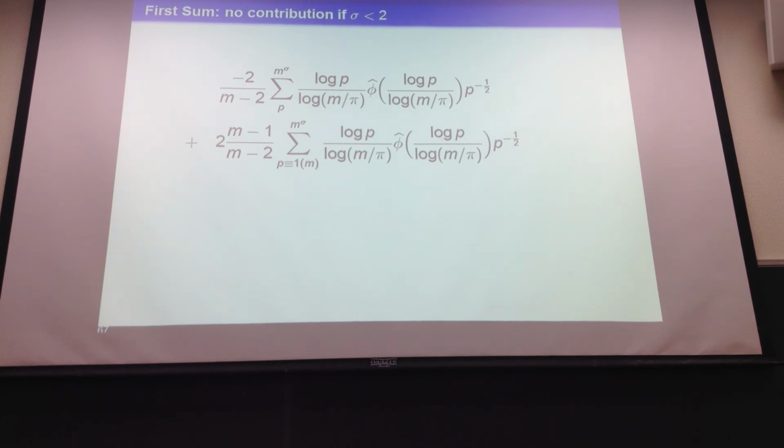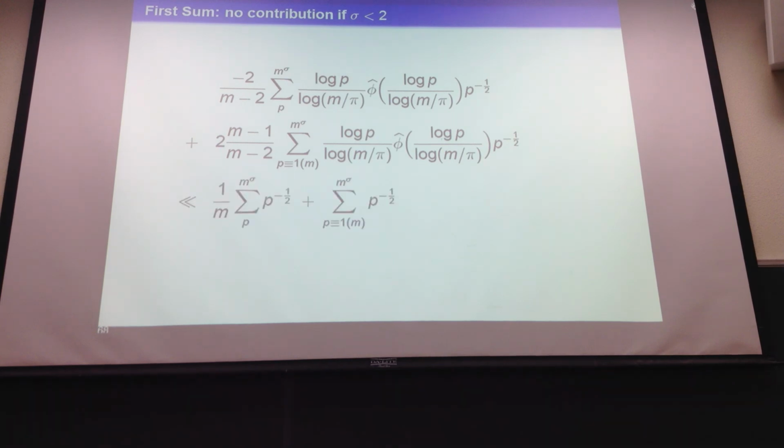And the question is, what's the largest sigma we can do? Ideally, we would be able to do up to sigma equals infinity. If we could do that, we could choose phi to be the Dirac delta functional. It turns out the Fourier transform of the Dirac delta spike is the function that's identically 1. If you could take the delta spike, you could figure out exactly what's going on at the central point. But then you would have to understand the sum of all primes. We can only understand the sum of the primes up to a certain point. To figure out more is going to involve understanding primes in arithmetic progression, in terms of studying how primes are distributed, and we'll see that biases between primes that are 1 mod m and other things mod m is going to make a huge difference.